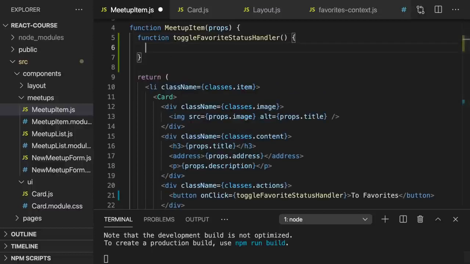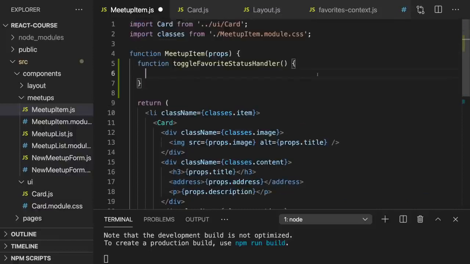And now in this function, we will need data from the context. We need to find out whether this meetup item is already part of the context or not, and then do different things depending on that information. For that, we now need to tap into the context and get values from there.